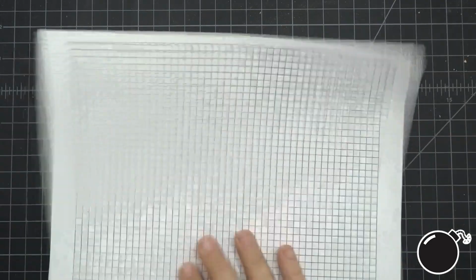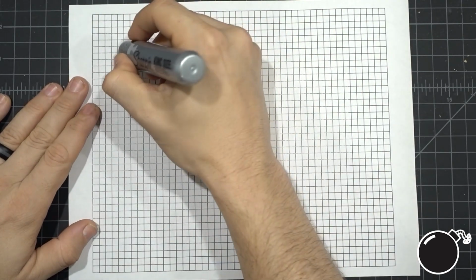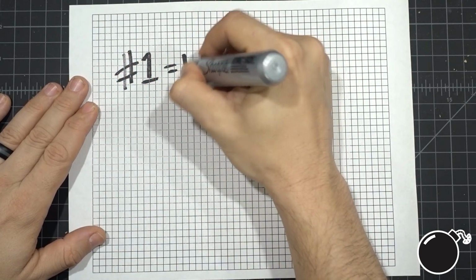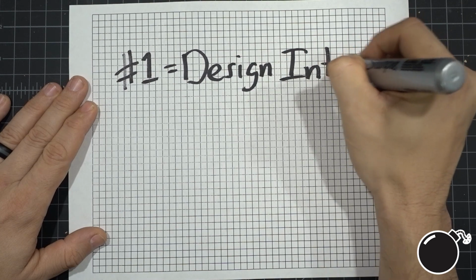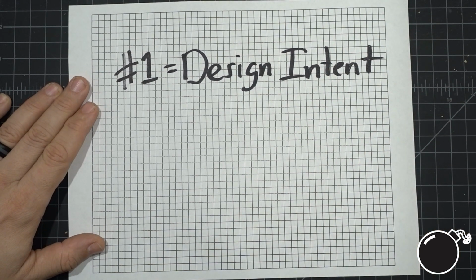It is the thing that conveys what you need this part to do. Now, there are many things you need to keep in mind while you're working on a drawing, but these are the top three that I try to keep in the back of my head. Number one is design intent. The drawing needs to convey to the manufacturer the features and the requirements of the part so that it does what you need it to do. They don't necessarily know that a bearing needs to press into this hole. You need to dimension that hole appropriately so that bearing presses in there.